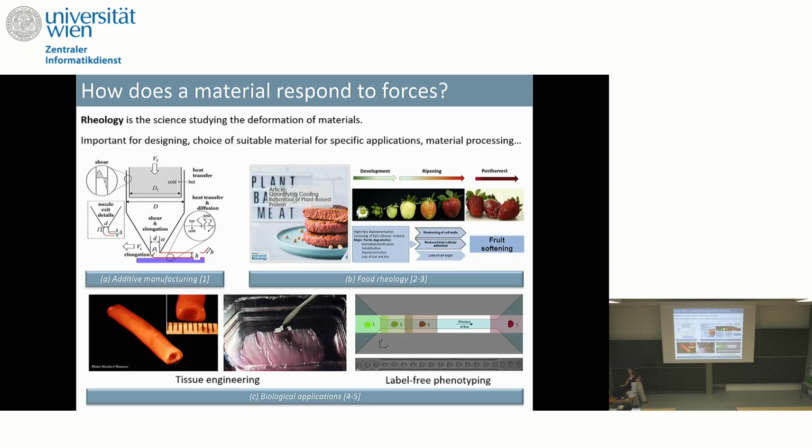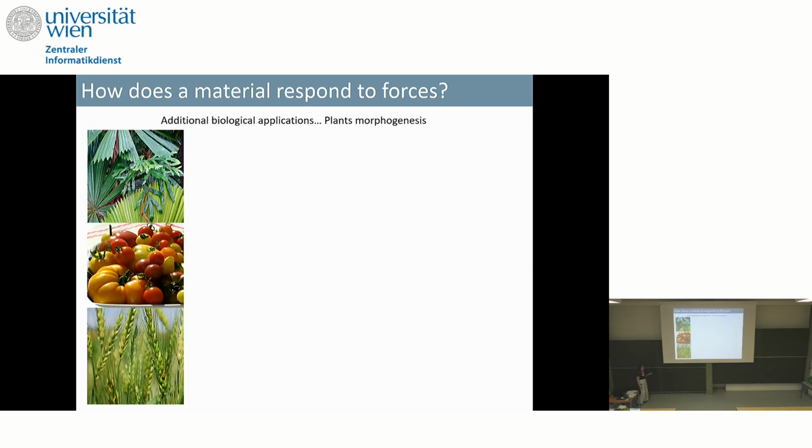I guess all the speakers from the previous sections have already given you lots of examples of why we want to study how materials respond to external forces and deformations. So I'm not going to go through them. I thought, can I bring one more example that hasn't been mentioned yet? The one that came to my mind was plant morphogenesis. There is an interest in plant biology to study how plants grow and how they reach different shapes, from leaves to tomatoes or even for crops.